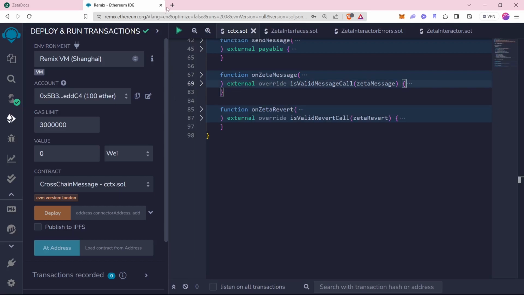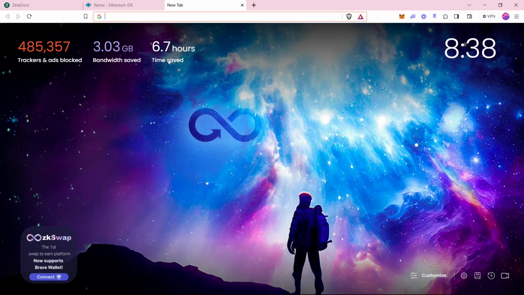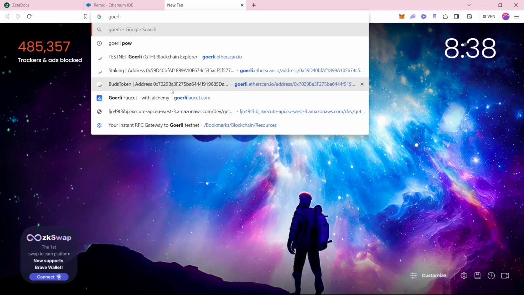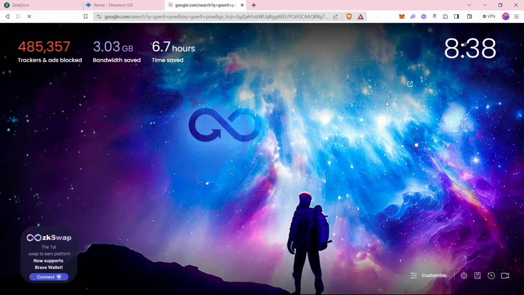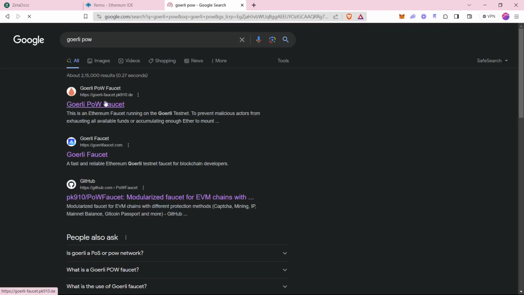So if you don't have Goerli, what you can do is you can just come up right here. You can just go to goerlifaucet.com if you have the mainnet balance of ethers. You can directly get that. If not, you will just go to Goerli proof of work. What you'll have to do is you'll have to mine. Here you will not be eventually mining something. Here it will be running some logic to get you the ethers.